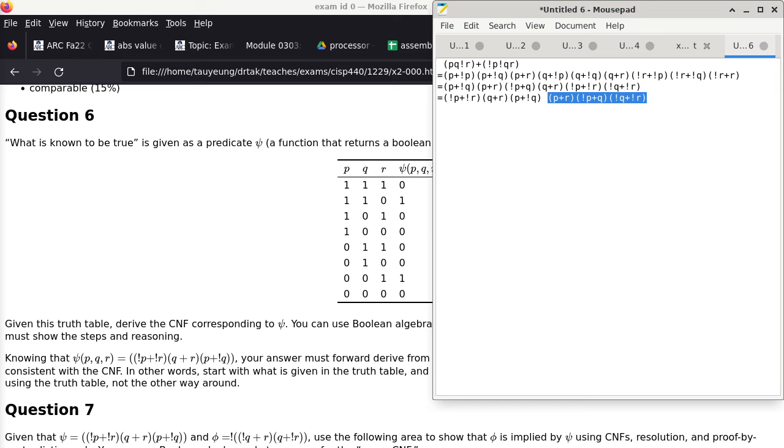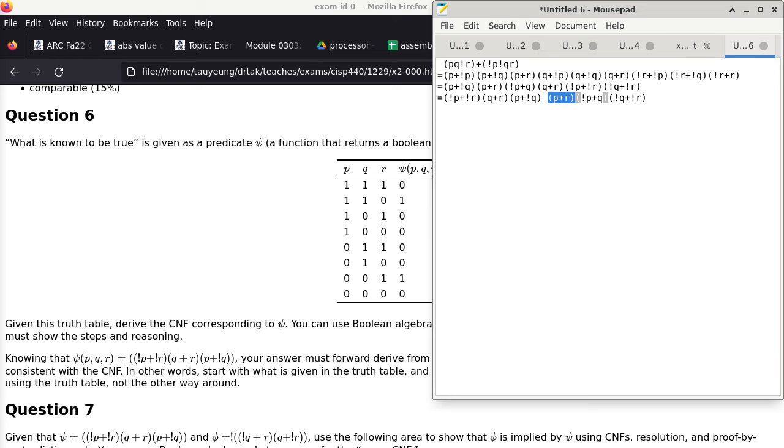So with resolution, the implication only goes one way. That means that whatever you add to it is not going to change the meaning. It does not mean that you can remove items that are already here. So what we can do to remove things is to say, is any one of these terms implied by the other side? As you said, it's resolution, but we're applying resolution in a special way. So is there any way for me to apply resolution to end up with P or R from the other three that we have?